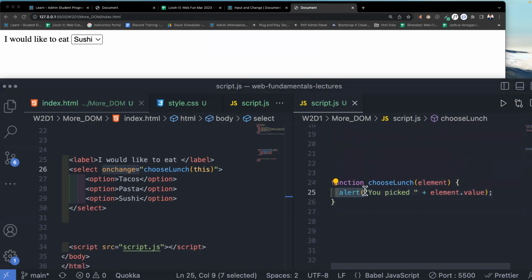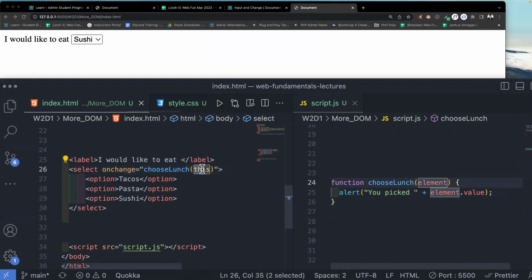Okay, now we know how an alert works. We know how to add a string to something. We know how to pass in an element through this. We're now just using something called on change on a select. So how comfortable would we feel building something like this? I mean, it's already here on the platform. It's already built for you. But how comfortable do we feel reading something like this?